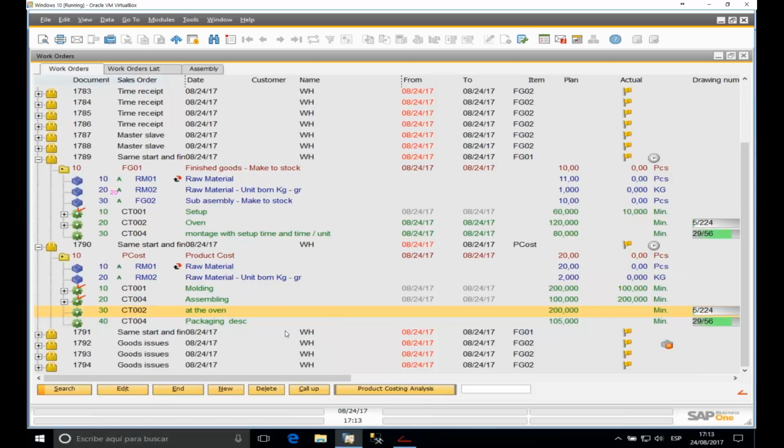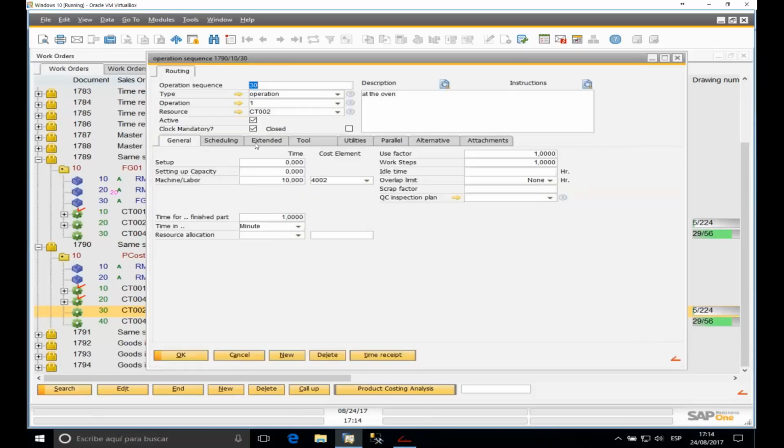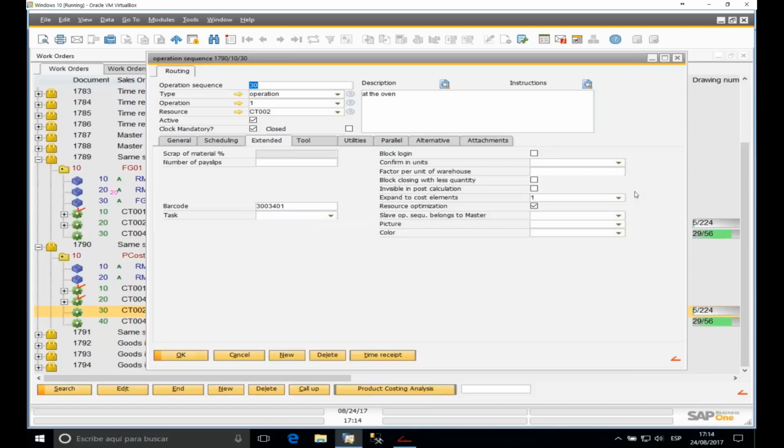I can tell the system I'm going to report all of them together for this resource, because probably I'm going to use the resource at the same time with these two work orders. Let me take also this barcode just to report faster.